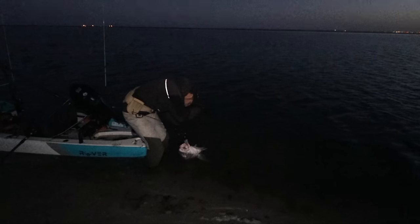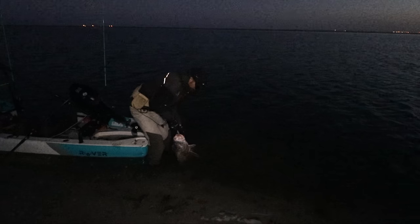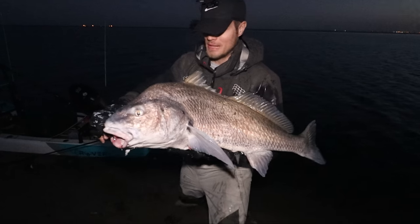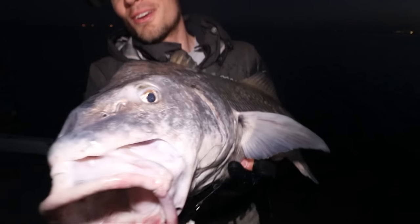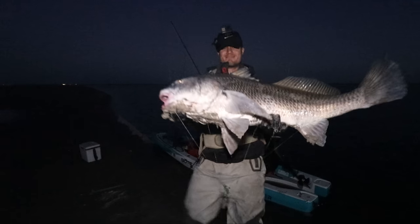Come on, Coop. Don't mess this up. Oh my God. What is this? What is this guy? Just the freaking head on this. And we got him. Look at that mouth. Holy cow. We got lines everywhere. But look at this guy. Oh golly. That's a little bit of a freaking black drum there. Man, he's freaking heavy. Look at the mouth on that guy. No way. Yeah.